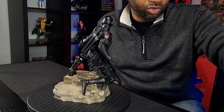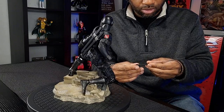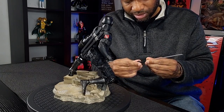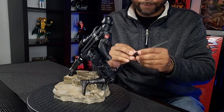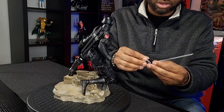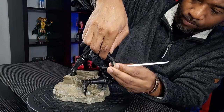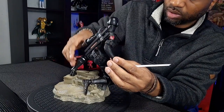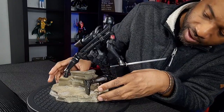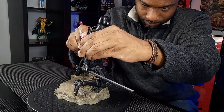Now, swords and hands. Let's see. Glad I don't have to heat these up to put the swords in. That's another bonus. All right, we gonna have this sword. Did the clip fall out of this thing? Yep. Of course it did.